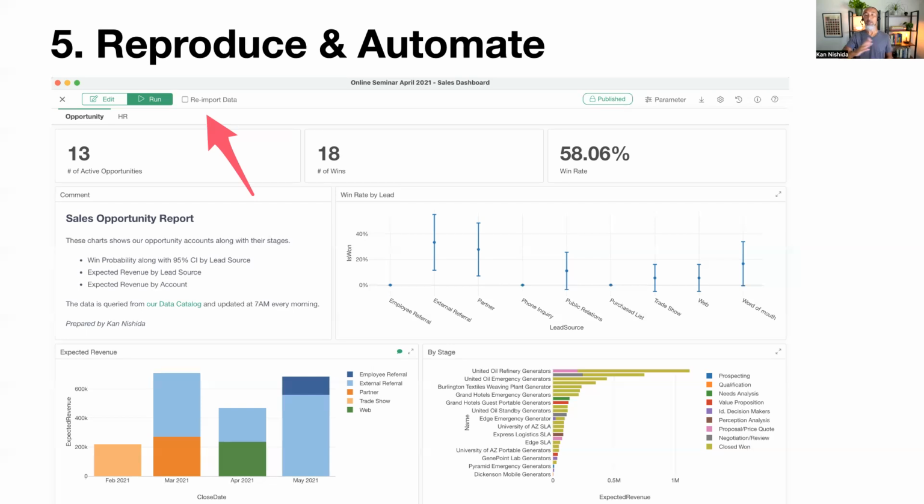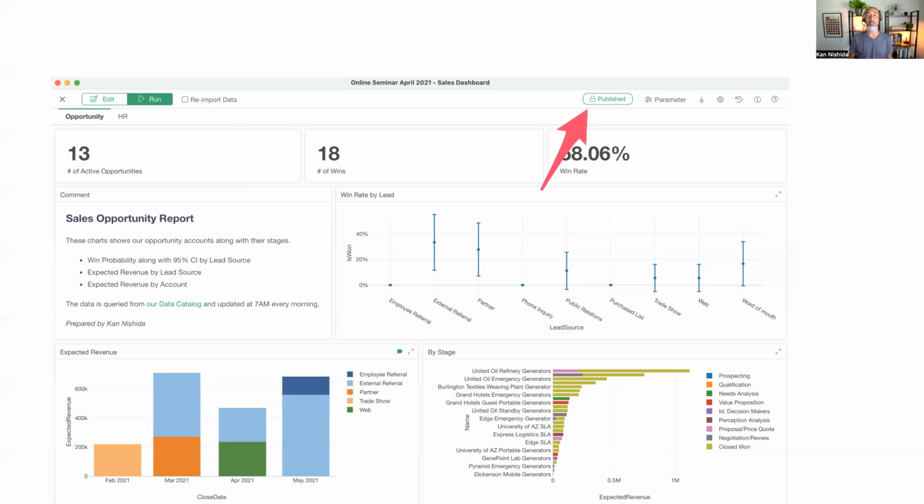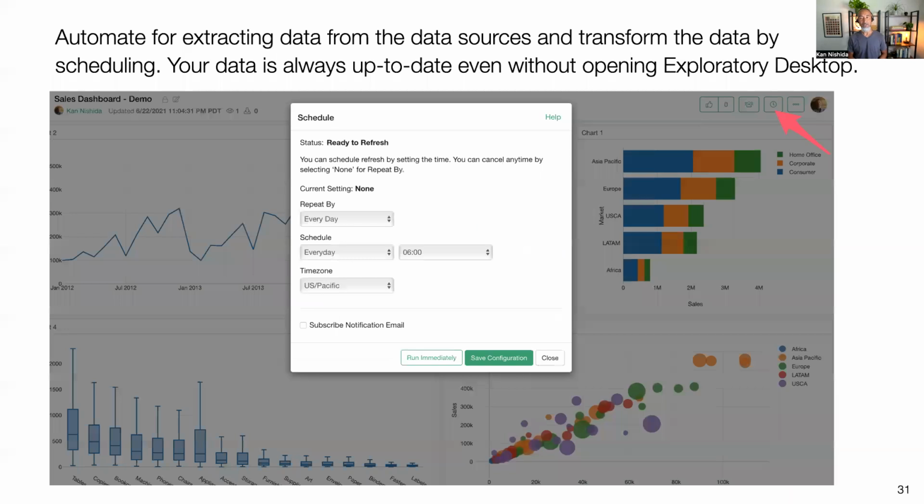If you want to automate the whole thing end to end, you can publish it to our server, and then schedule it. As long as the data can be accessed by the Exploratory server, meaning you cannot access the CSV files on your PC, but the data is coming from Google Spreadsheet, Google Drive, or an Amazon Redshift database, or what have you.